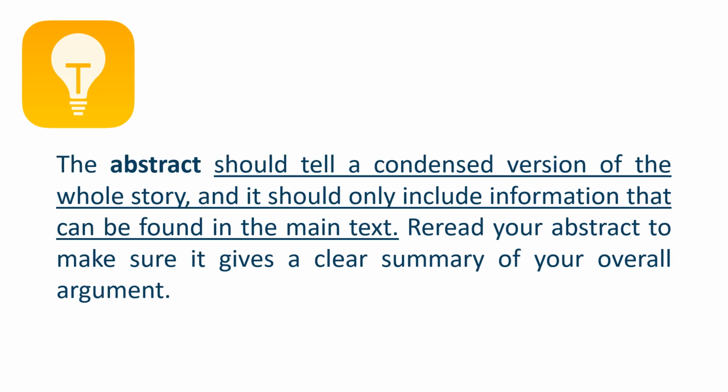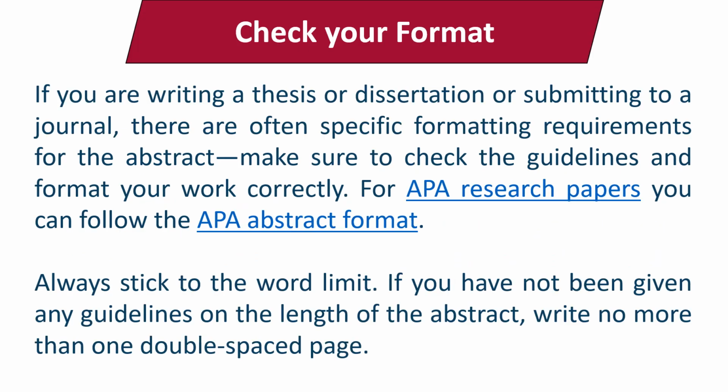Once again, the abstract should tell a condensed version of the whole story or your entire paper, and it should only include information that can be found in the main text. Reread your abstract to make sure it gives a clear summary of your overall argument. Remember, if you're writing a thesis or dissertation or submitting to a journal, there are often specific formatting requirements for a certain abstract. Make sure to check the guidelines and format of your paper.